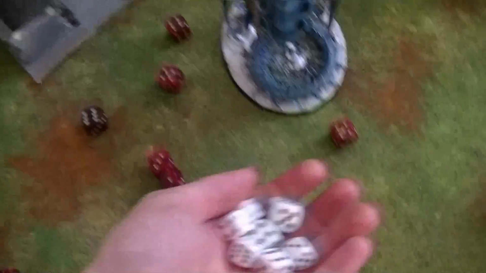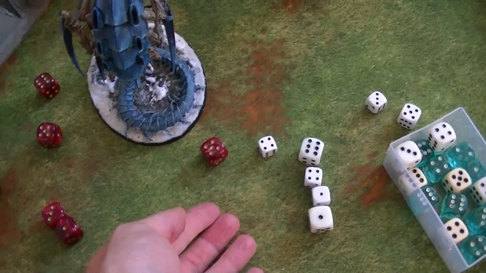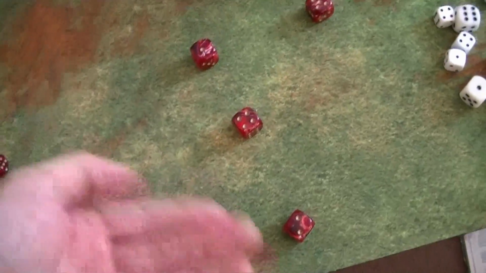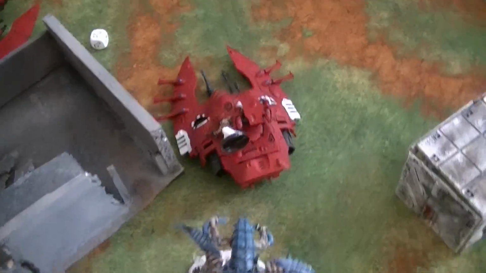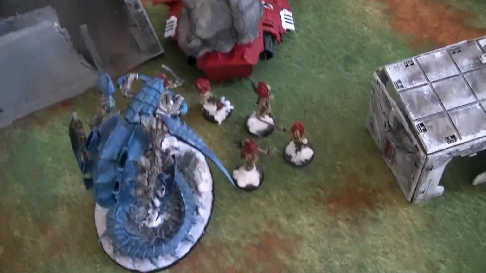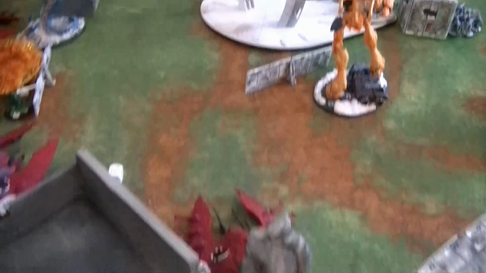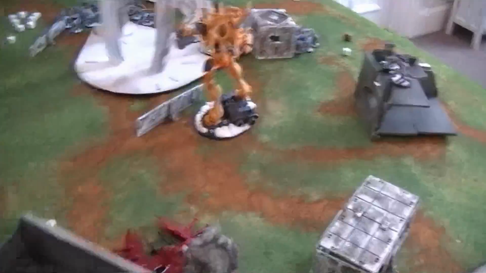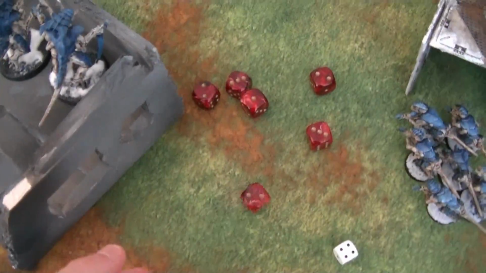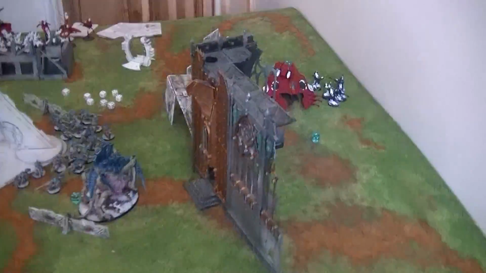Let's see how I would have done if I had jinked. 3 would have gone through. And nothing would have happened. I should have jinked, but I did not declare it. So that is gone. And the Banshees come out. Wrecked vehicle, and the Banshees are now out. That is all the shooting I can do for the Tyranids. Oh, Devourers. Hoping to get lucky. Not. End of turn 2.